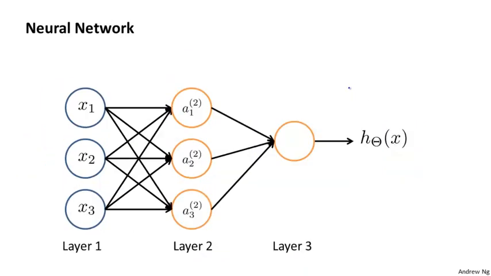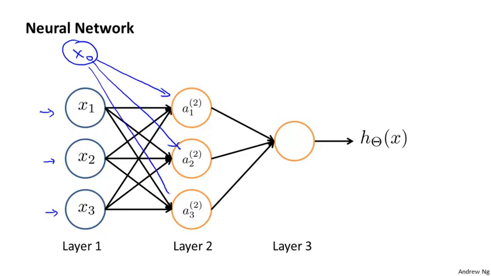A neural network is just a group of these different neurons strung together. Concretely, here we have input units x1, x2, x3, and once again, sometimes we can draw this extra node x0 and sometimes not, so just draw that in here. And here we have three neurons which I've written A21, A22, A23. I'll talk about those indices later.